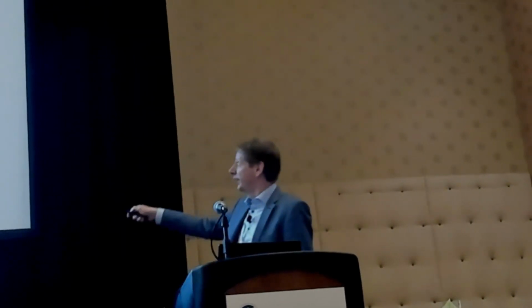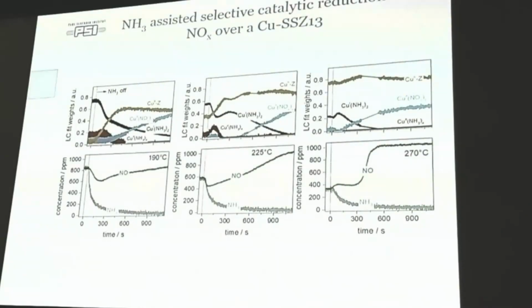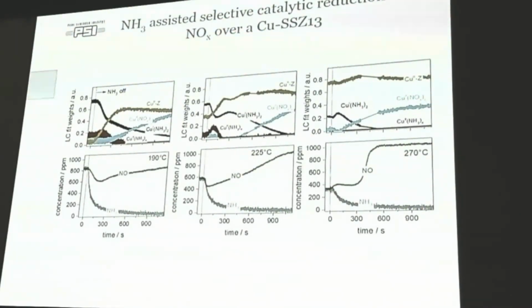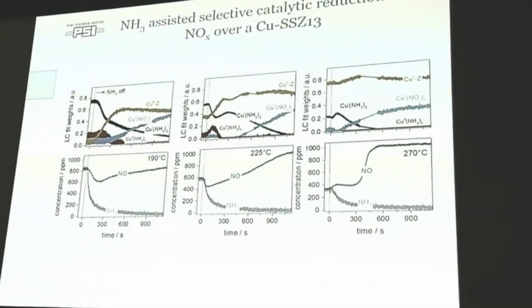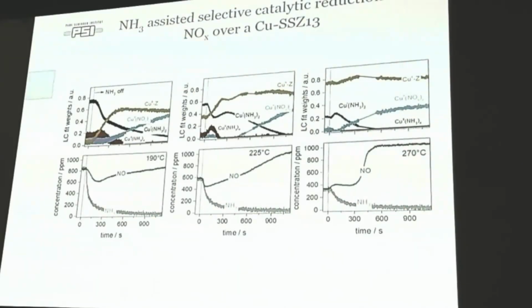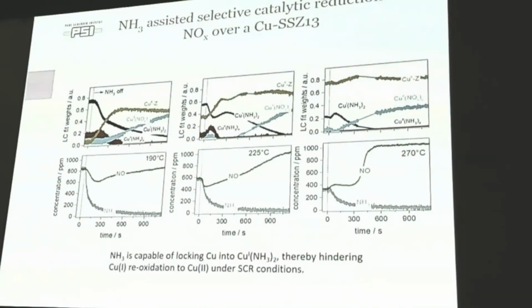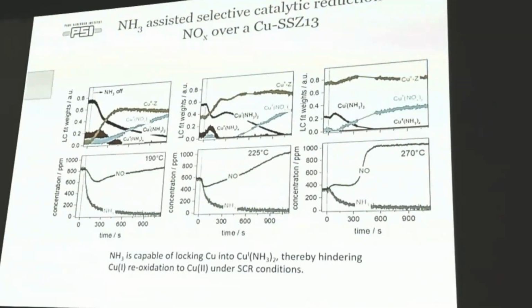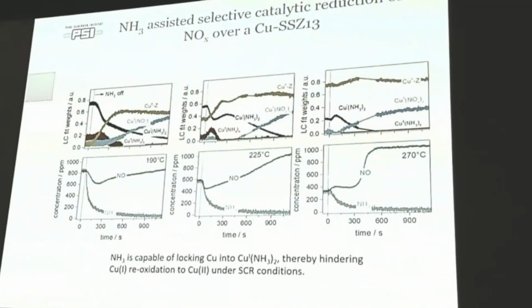So back to our system. Again, the endless traces here, we see this temporarily higher activity of the catalyst after we cut ammonia to feed. If we look now at the individual bits, so this is time, these are the different fractions present. If you cut off ammonia at low temperature, we see that copper 1 sulfated by ammonia temporarily goes down. We see copper 2 sulfated by ammonia goes down. And it just showed us that at low temperature in the catalytic cycle, ammonia locks copper 1 hindering its reoxidation, as this is our rate-limiting step at low temperature.